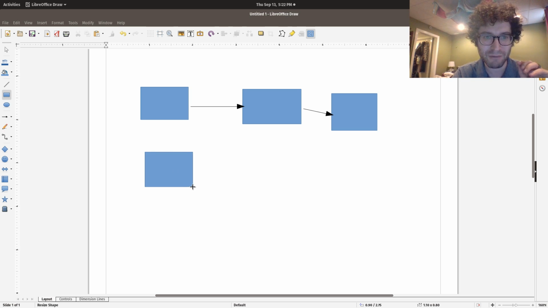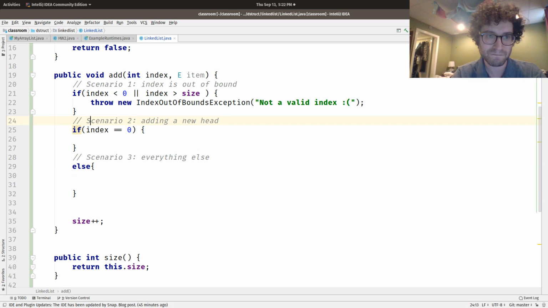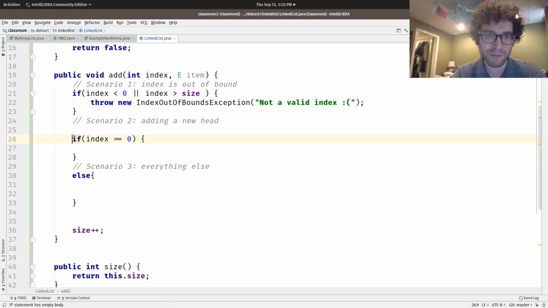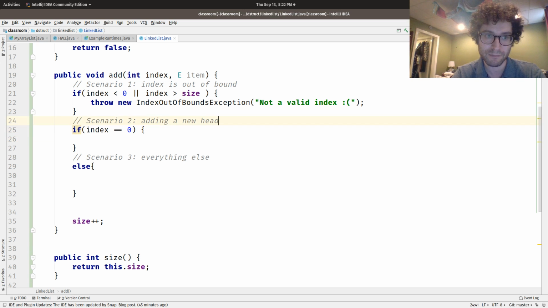So the first thing we need to do is create the new node that has the item that we're adding in it. Might as well do it outside of here because we're going to need it for scenario 2 and for scenario 3.